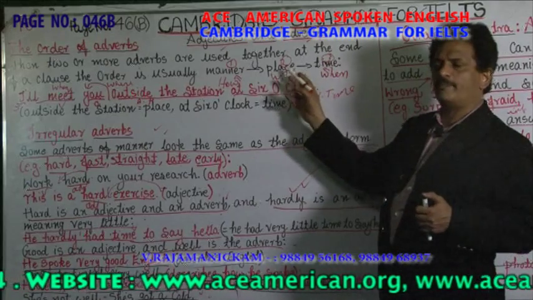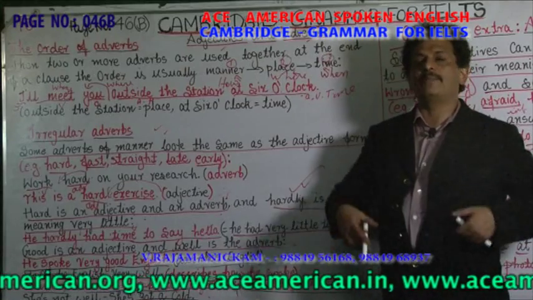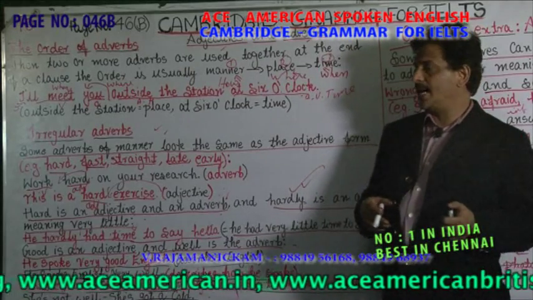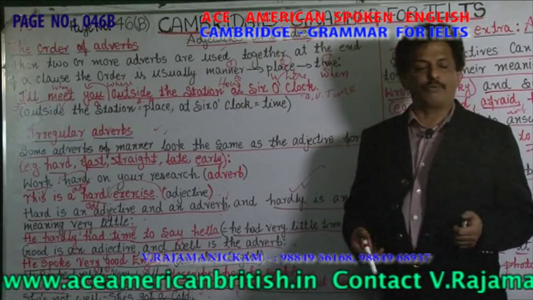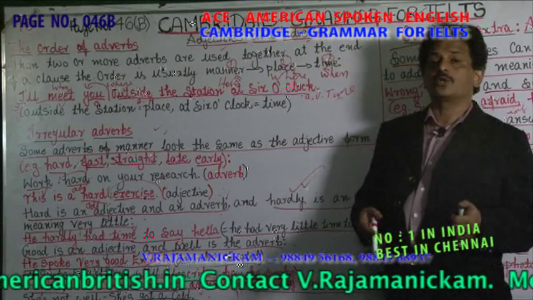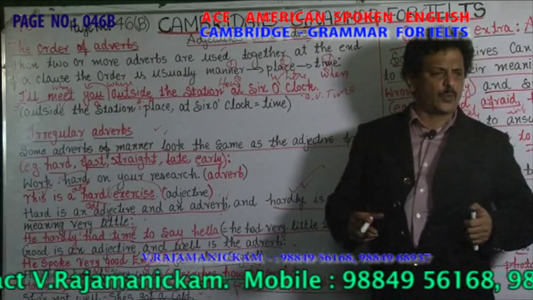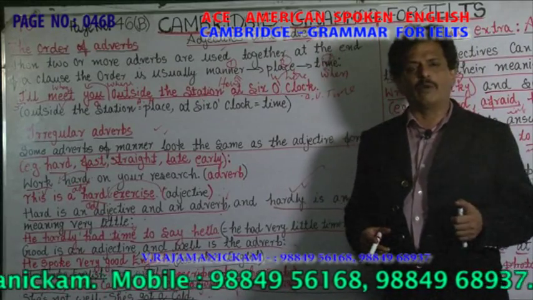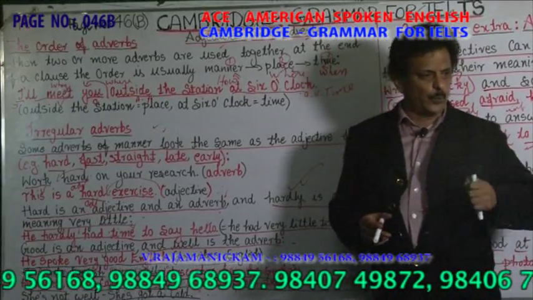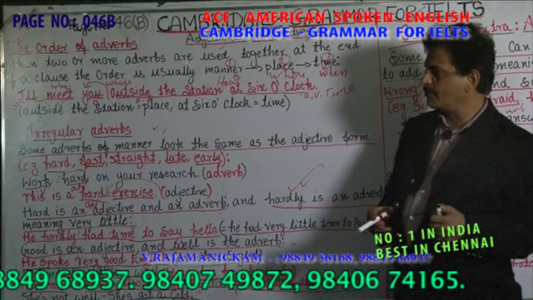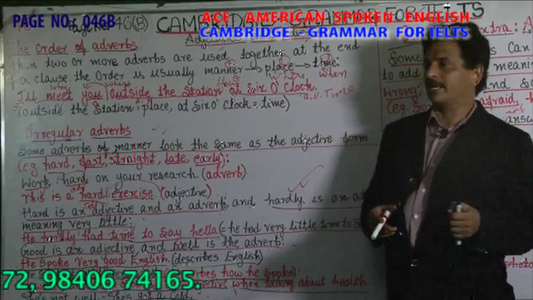And coming to adverb of place, where are you? I'm in the theater. I'm in the hall. I'm in the college. I study in the library, or I read in the library. So where do you read? In the library. You ask a question to the verb, where, and the answer you get is called adverb of place. And adverb of time, you ask a question to the verb, when, and the answer you get is called adverb of time. I wrote my examination when? Last month. Last month becomes the adverb of time.